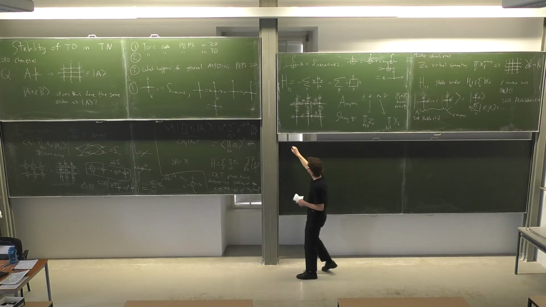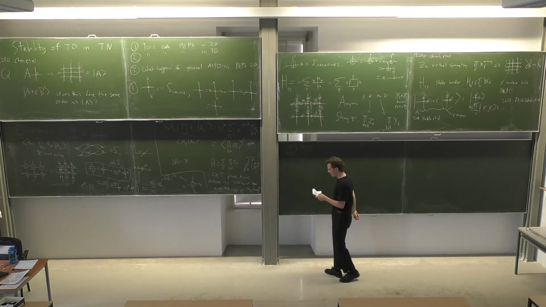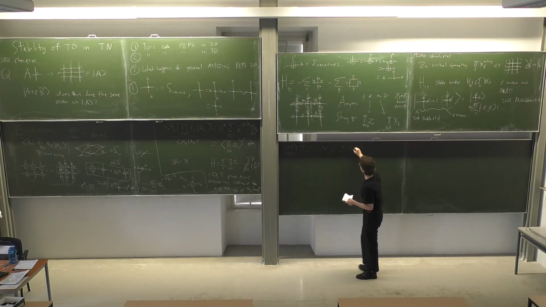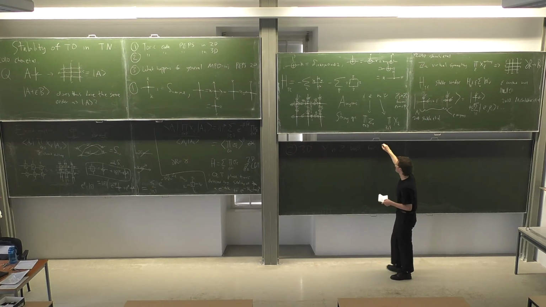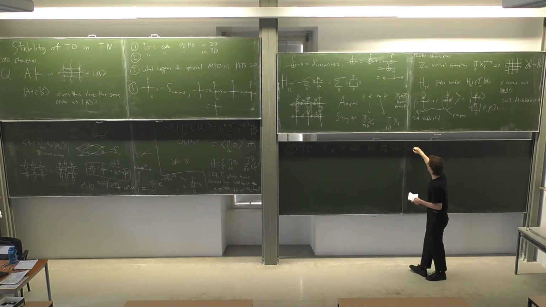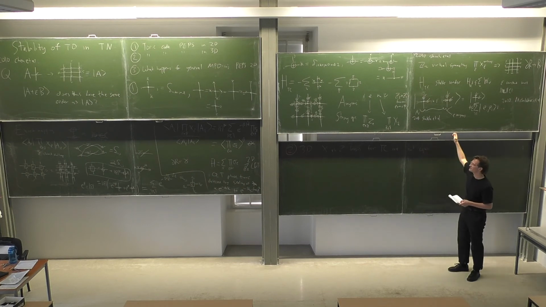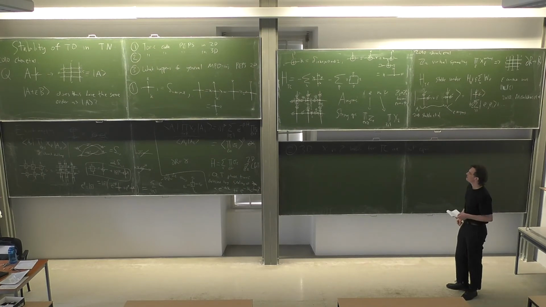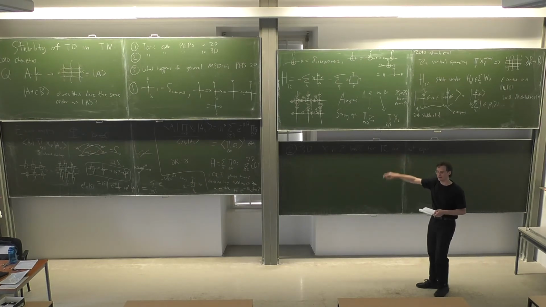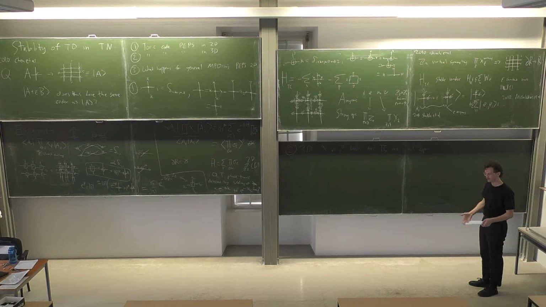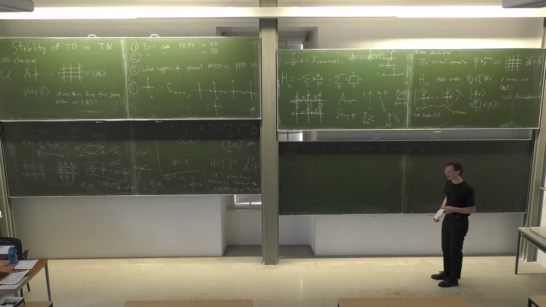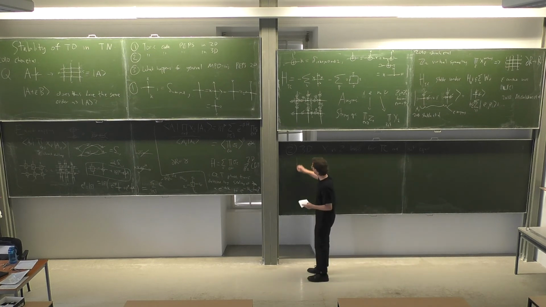Let me quickly say something about 3D. Really, it's the same game. The only difference is that the x versus z basis for the toric code are not equivalent now. Before, I did this in one basis versus the other, and you could have asked what if I work with the other basis. This is a simplest example of one of these bimodules we saw earlier. It ends up being almost exactly the same, up to some local basis change in this case. The two different ways of writing it, essentially. In 3D, it's not the case. So you really make a choice of which basis you're going to use for the ground state. And one generalization is to have your delta tensors on the vertices.